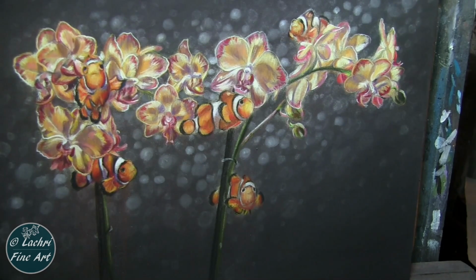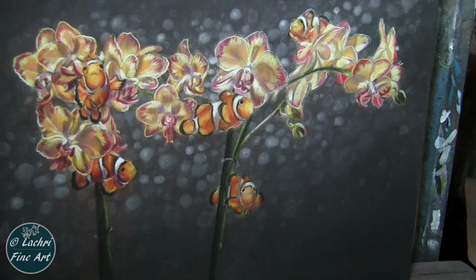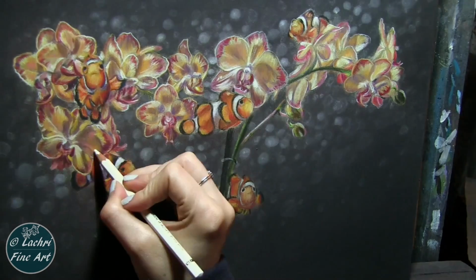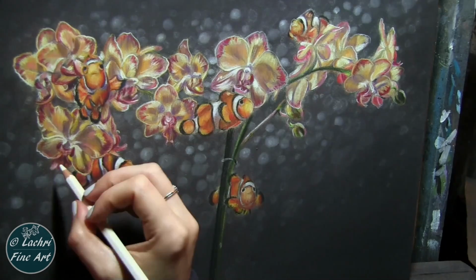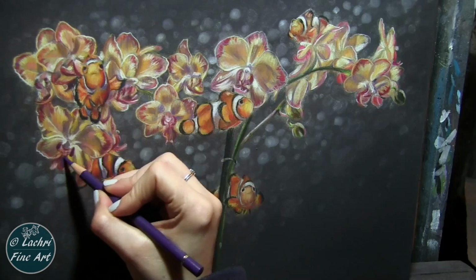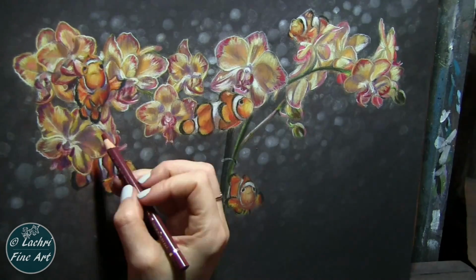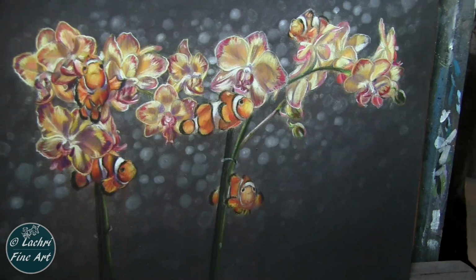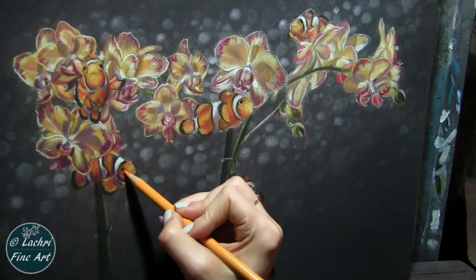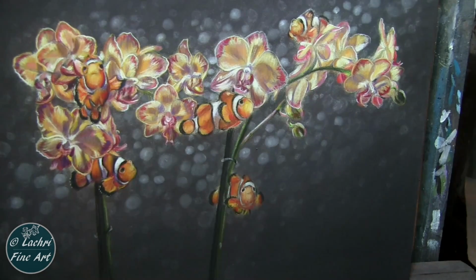Don't just think, and this is something that I see happen a lot, people think if they find just the perfect color, that's what's going to make their work look realistic. I just need that perfect color of orange, that perfect color of yellow. That's not how it works. It's about getting your color saturation, about getting your values right, getting your lights light enough and your darks dark enough. That's what's going to make your work look more realistic. Finding one perfect color is how you draw cartoons.